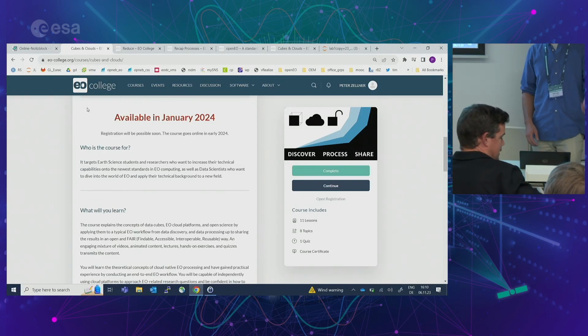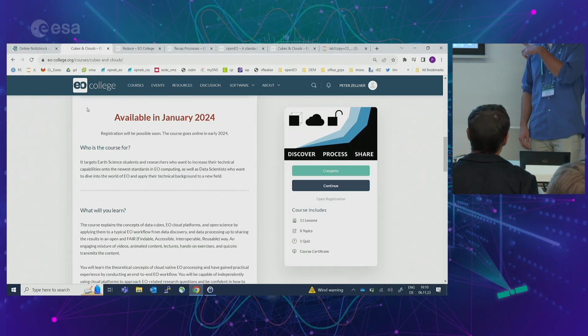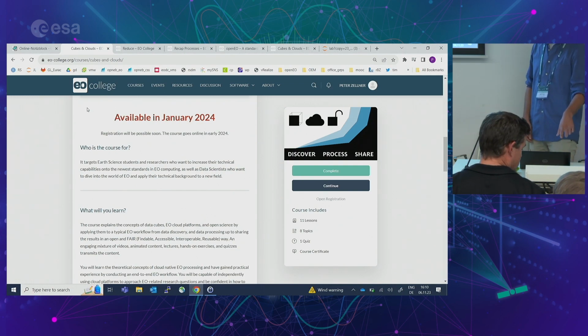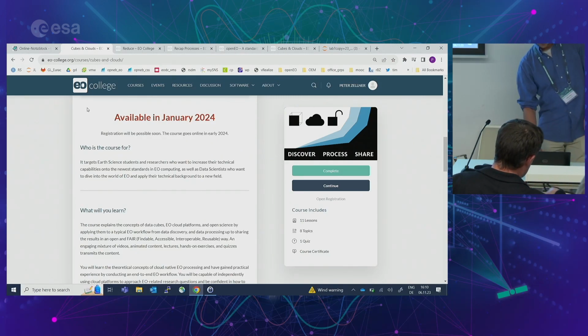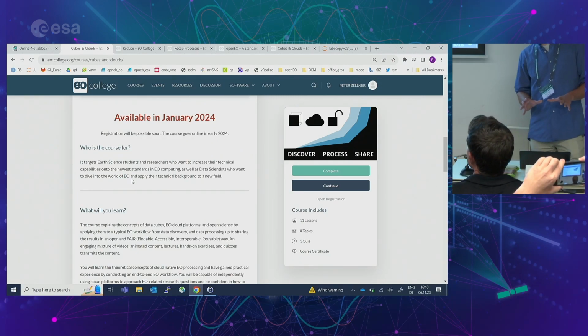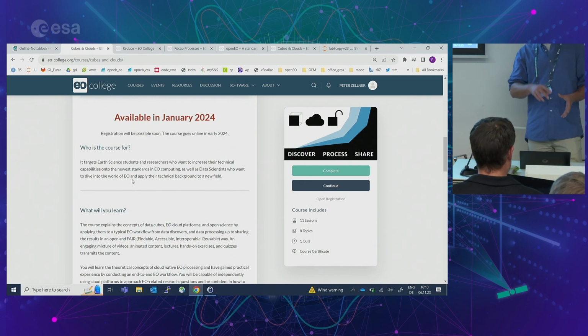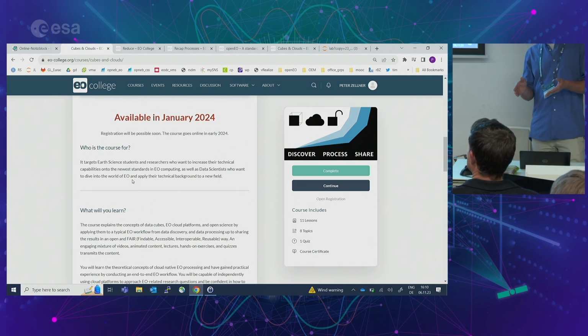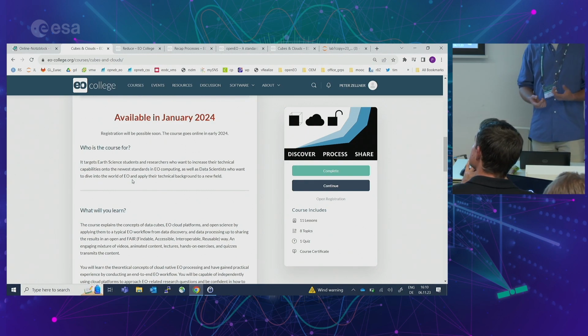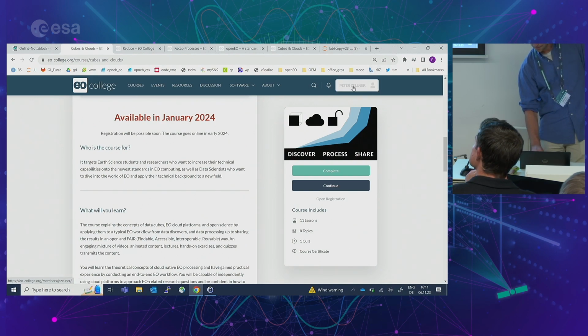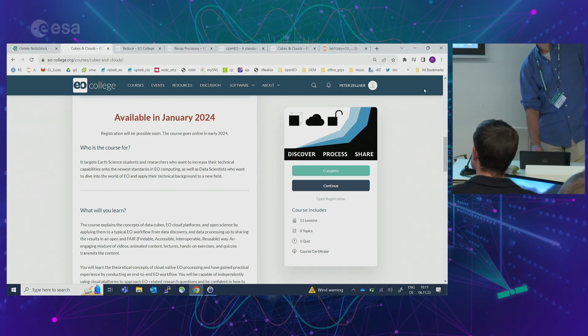If anybody of you wants to go along with me in this lecture, I invite you to also go to eocollege.org/courses/cubes and clouds. To get to look at the first sample lessons, you don't have to register. If you want to be forwarded to do the exercises, you should register, because then you will go into a hosted Jupyter Lab environment from EOX's set, and there you need a username and an account. So, but you can do that in the meanwhile. I think while I talk, you can just click on, probably when you go there, there will be a register button here, and you can just register.